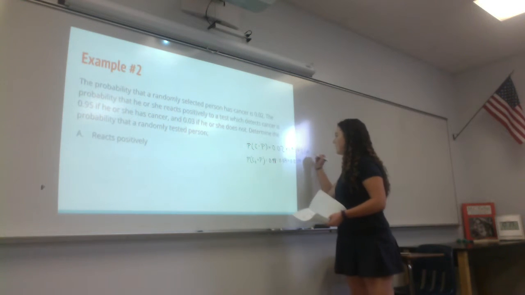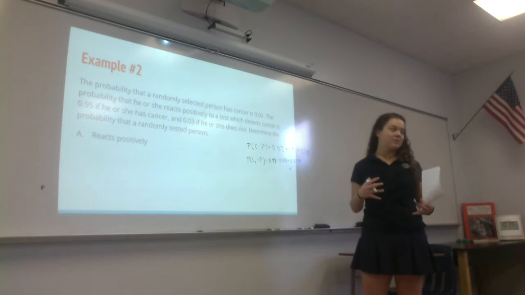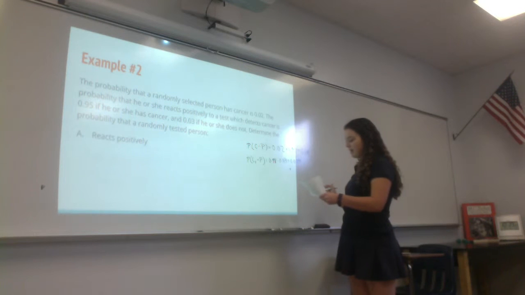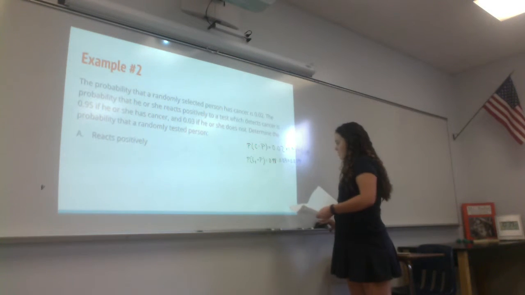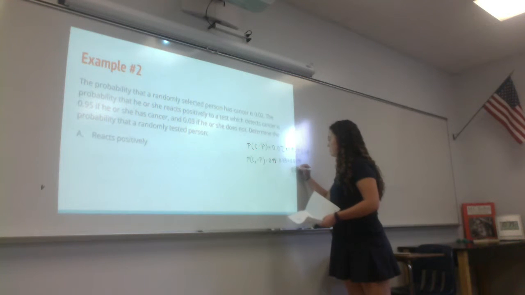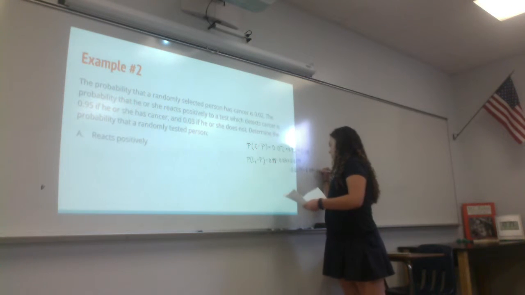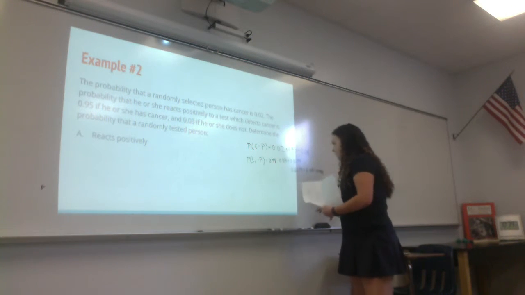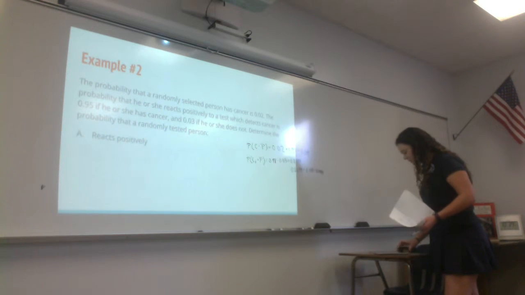and that is equal to 0.0294. And so you have to add these two together, and you'll see this overlap with what we'll be doing with tree diagrams. And that ends up being, we add these together, 0.0294 plus 0.019 is equal to 0.0484. And we'll be using this information for the second part of the example.